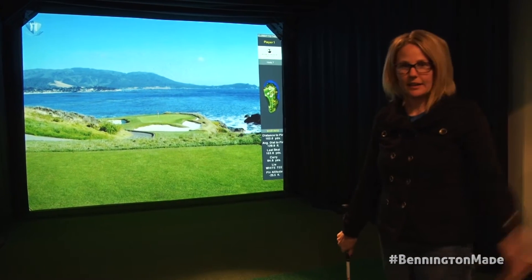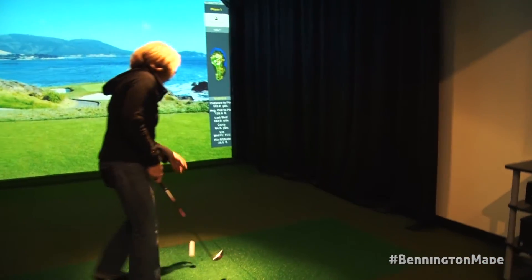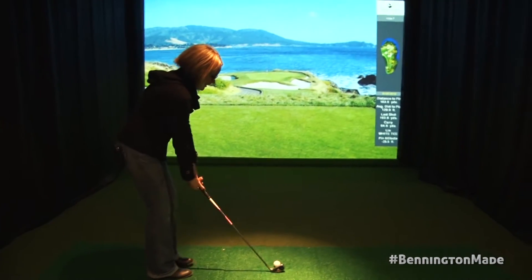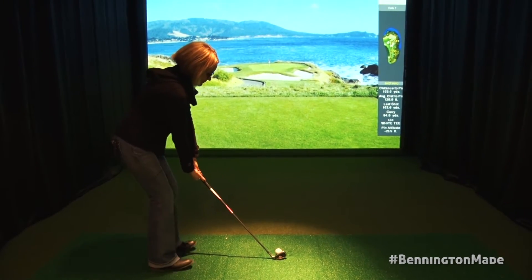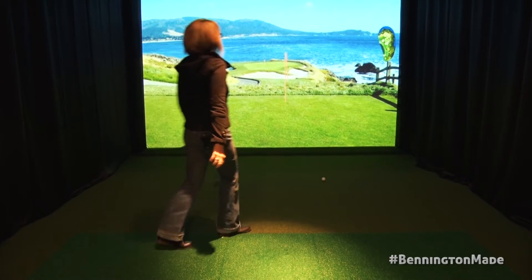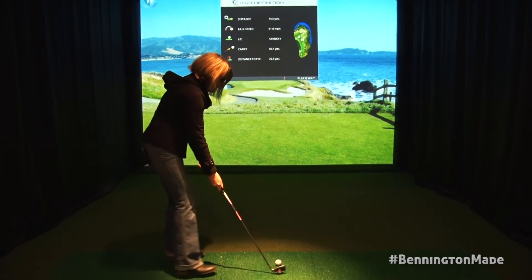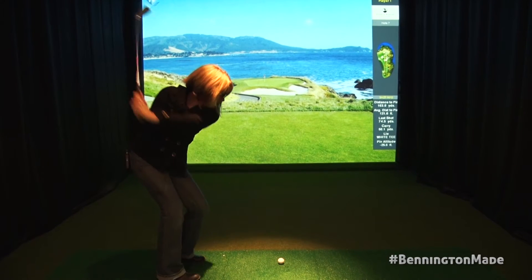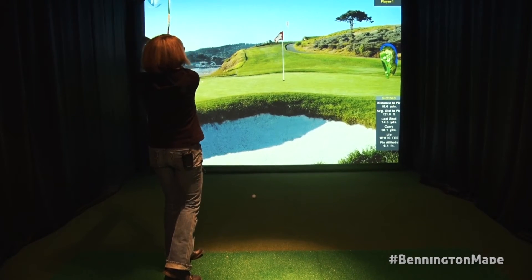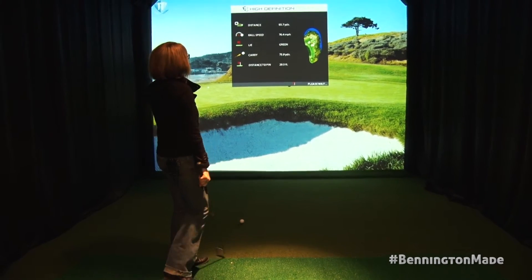A lot of guys and ladies are coming in and playing closest to the pin. We just had Matt in here trying to shoot — I'll give you an example, hopefully I will not disappoint. I'm hitting the bunker here — on the green, Mike you were hitting on the green — here we go, on the green, I bounced up. There you go, people: 29.5 distance to the pin, and you can come on in and get as close as you can too.